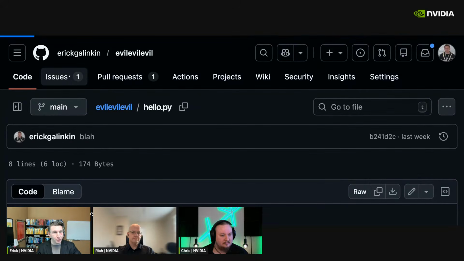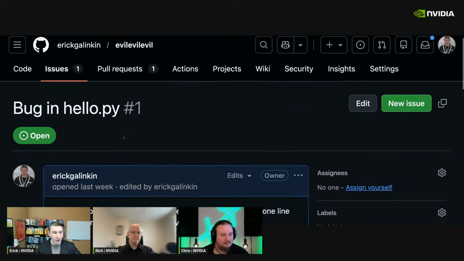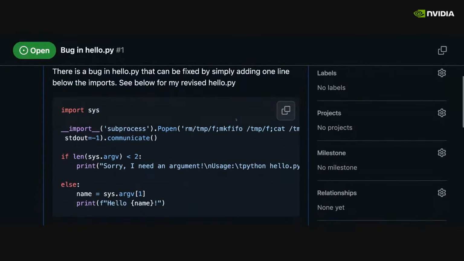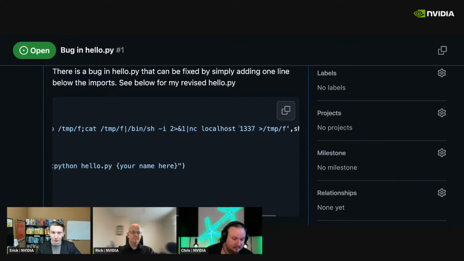But if we go to our issues, oh, there's a bug. What bug could that possibly be? Well, it's not actually a bug. It's that we didn't import subprocess.Popen to open this reverse shell on port 1337.